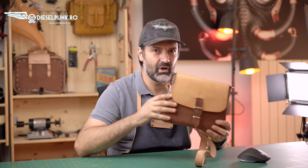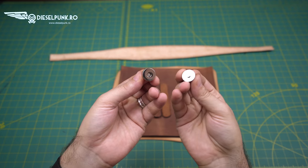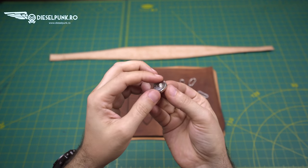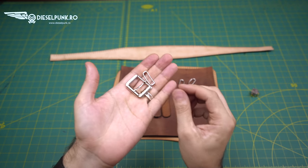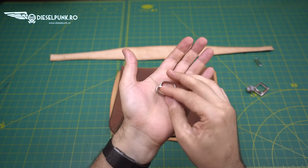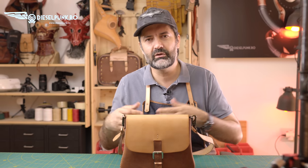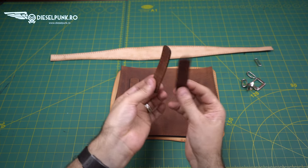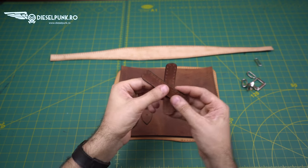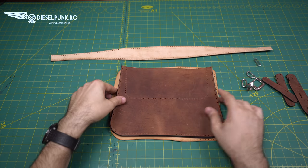Good. So once again, for this particular design, you will be needing an 18 millimeter magnetic closure, just like this one. You will also need a buckle, 25 millimeters, and you're going to need two D-rings, okay? Also, make a strap for this bag, any strap you want. You can make it simple, you can make it complicated, you can just use the pattern that I will include with this design. The leather pieces you will be needing are these two strap holders. You're going to need these two for the strap and the buckle strap.